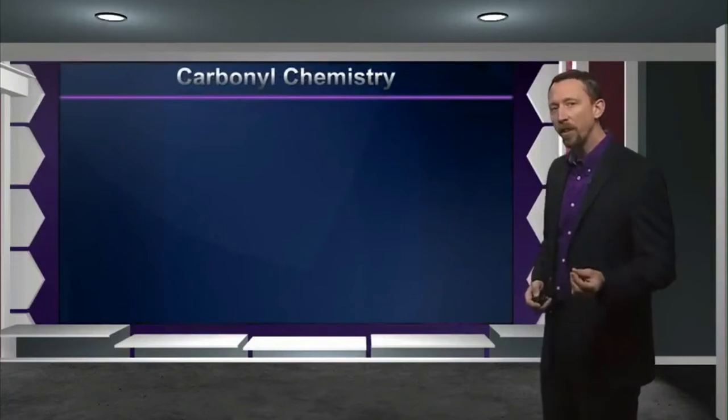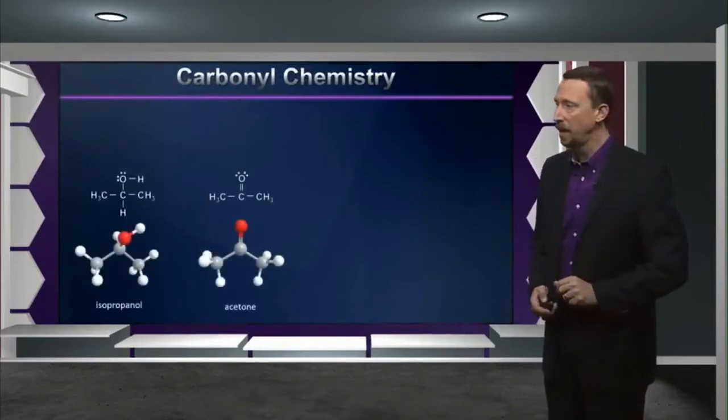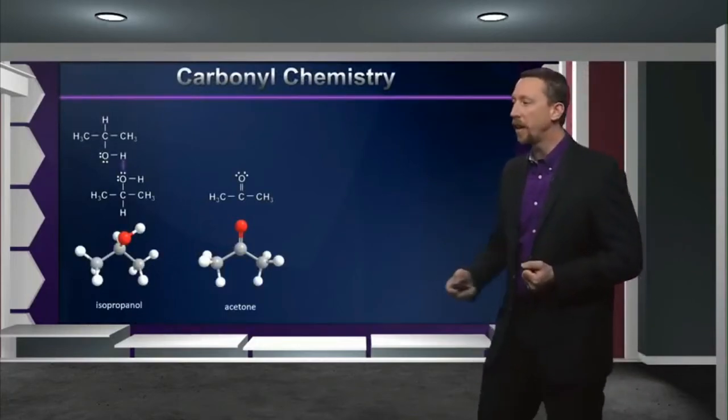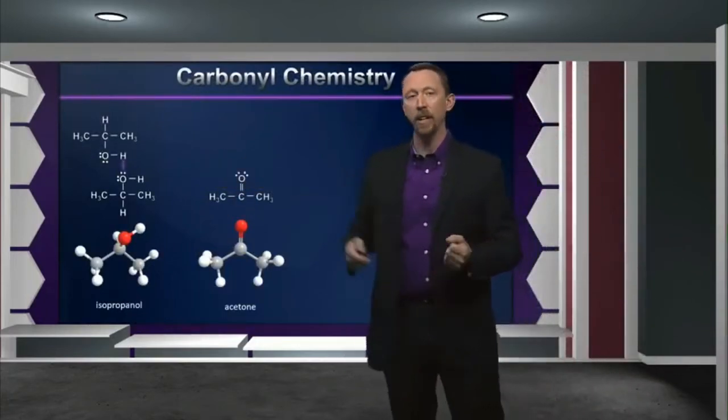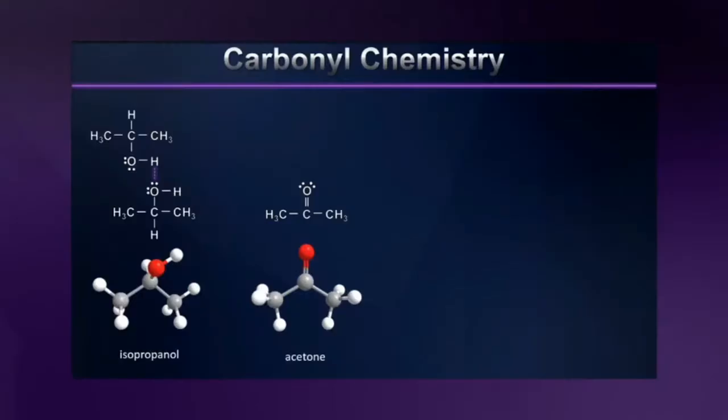But what really sets them apart from alcohols is that they can't hydrogen bond to themselves. Here's isopropanol, one of our earlier molecules. And when I bring two together, as you can see over here, I can very easily arrange them in such a way that they hydrogen bond to one another. But acetone, on the other hand, lacks that important OH bond in order to donate a hydrogen bond. It can only receive them, which means that other acetone molecules simply can't have this kind of interaction with one another. And this affects their phase behavior dramatically.